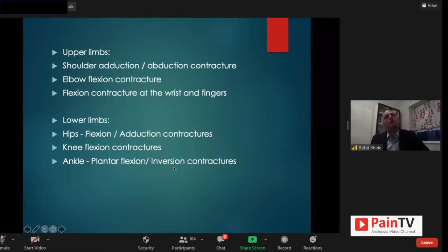In terms of upper limbs, primarily tetraplegics, let's say we have a C5 tetraplegic who has a very good functioning biceps muscle, but no active triceps or any other muscle. You tend to see them getting into this posture or position. I don't know whether everybody can see me, but this is the position they assume because of unopposed action from the deltoid overcoming the pectoralis major, and then the biceps keeping the elbow flexed most of the time. The forearm also ends up being supine because biceps also has a supinator action, which tends to leave them in a very non-functional position. You certainly don't want them to reach that level, which will need surgical interventions down the line.